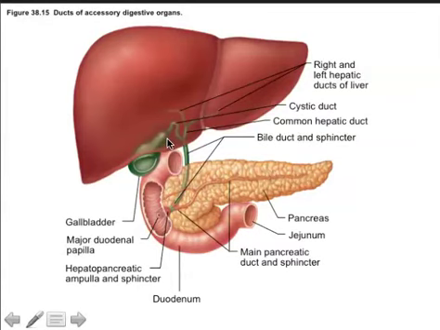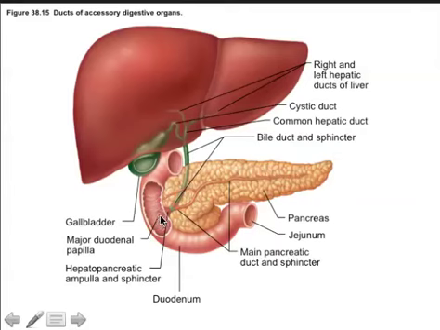When food is coming from the stomach, what will happen is that the gallbladder will squeeze and will send bile into the cystic duct down into the bile duct, which will fuse here with the pancreatic duct, and this little sphincter, known as the sphincter of Oddi, controls the passage of both the pancreatic juice and the bile into the duodenum, and this little sort of pimple, this little bulge here on the wall of the duodenum, is called a papilla. A papilla is just a finger-like projection.